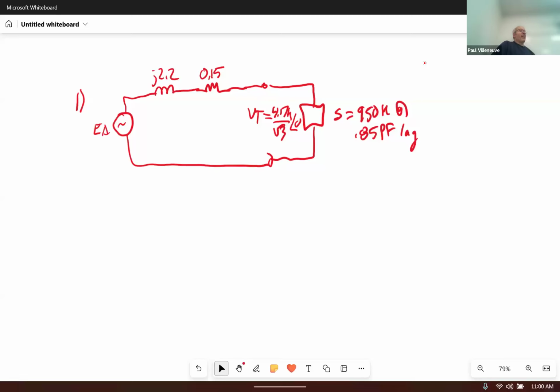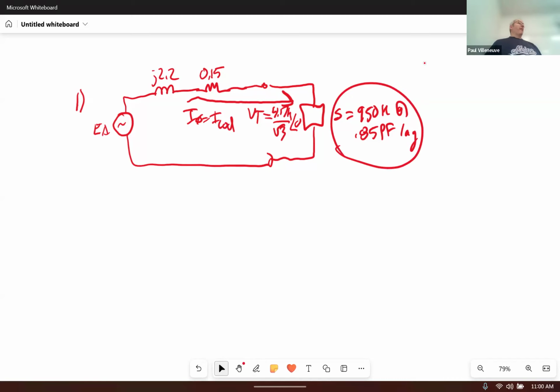It takes an understanding of single-phase and three-phase to be able to calculate. Now, part one was to calculate the load current, or the phase current. Well, load and phase are the same, right? I phase equals I load. Given this information, at this point, you should be able to calculate the load current fairly efficiently. So with that being said, how would you calculate the load current?